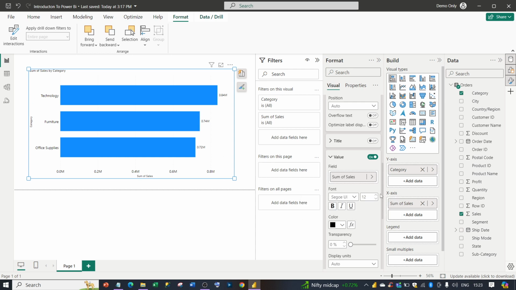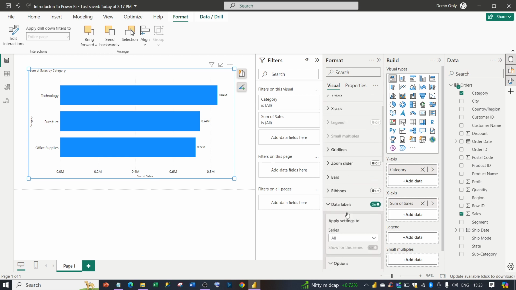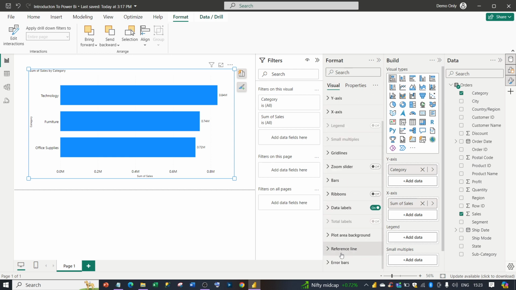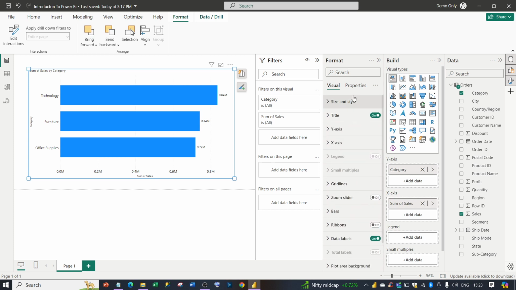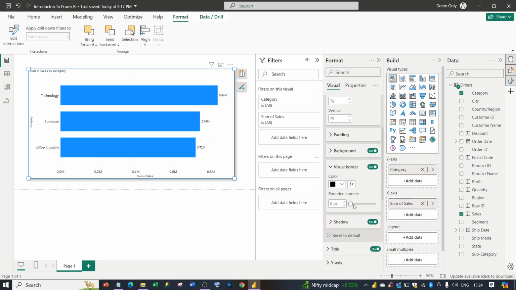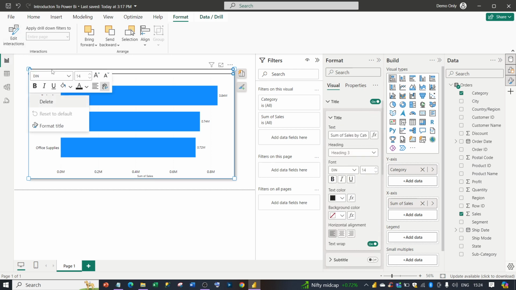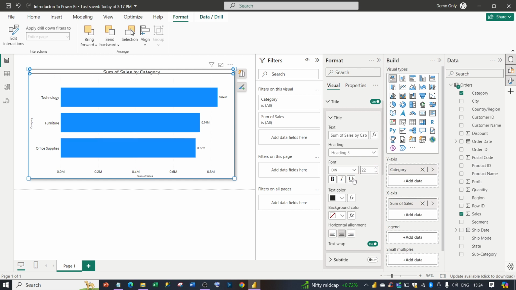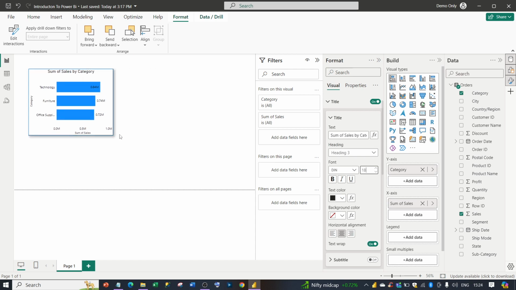The one formatting part left is called the title. In the title part, we have to set up the format, size and style. You have to set up the visual border. I set the visual border as 3. If you are not able to find anything, you have to right click here and directly start formatting again. Click here and increase the size, set it as 18. So, this one visual is properly formatted, clear.